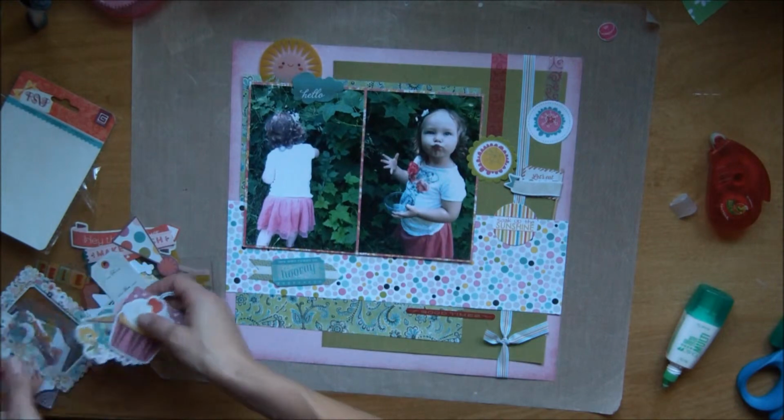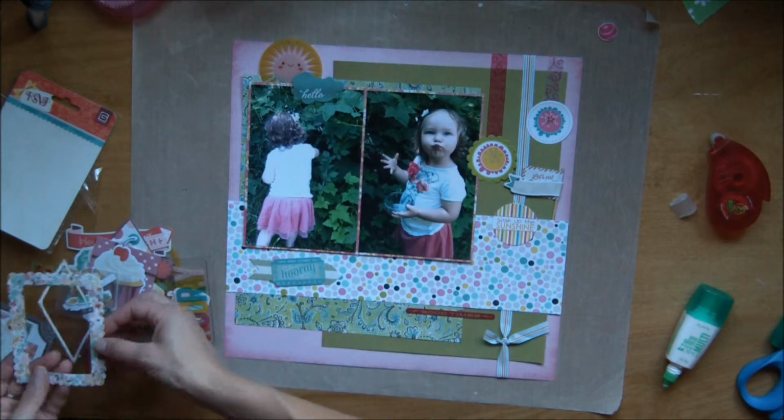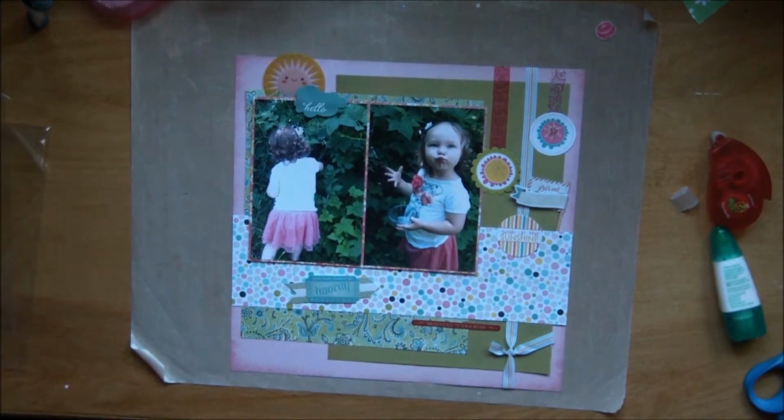And I like the way that layers up. It's like the arrow's pointing, but it's not too exaggerated. There's also a little package of very tiny pieces, but I'm not going to use any of those. So yeah, I like the way this is coming together here.